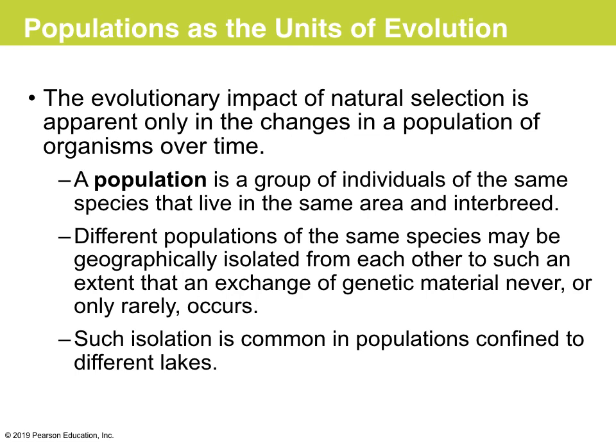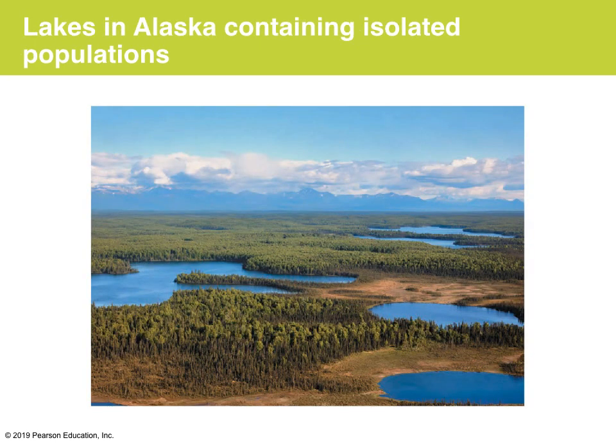And a great example of this is populations confined to different lakes. So we have this photograph from Alaska where you have these lakes, they're very close to each other, but if you're talking about something like fish that are not going to get out and scamper from place to place, there aren't the walking catfish, we're not talking about that, just your regular fish. Well, if the fish aren't going to be moving from pond to pond, then they're effectively isolated. And those populations are not going to be interbreeding with each other.